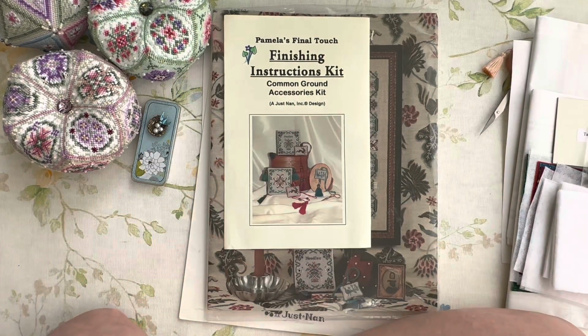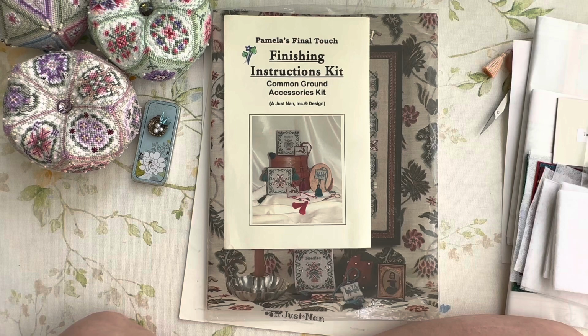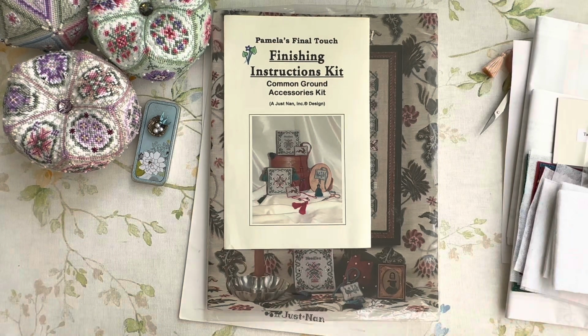They usually come. So what is it? For those who don't know, this is a finishing instructions kit for just Nan things. For example, when Nan released Bluebird Box, for example, that one, it's supposed to have Pamela's Final Touches. The Scream House, it's supposed to have Final Touches. So some of the earlier designs were supposed to have this Pamela's Final Touches. As I understood, Pamela was the person who used to finish Just Nan's more complicated pieces. At least I understood so.